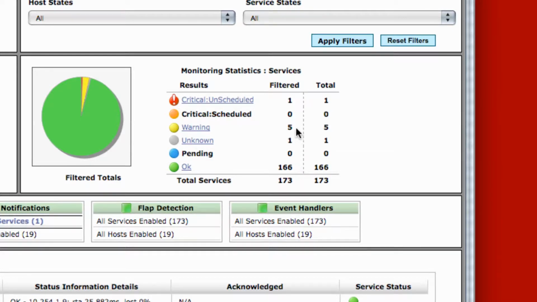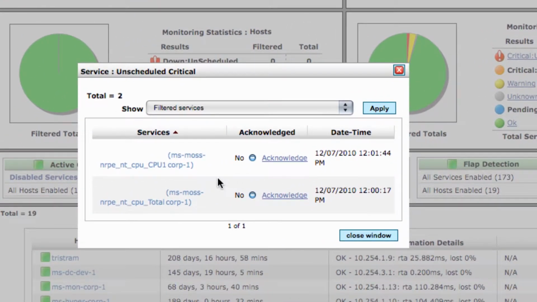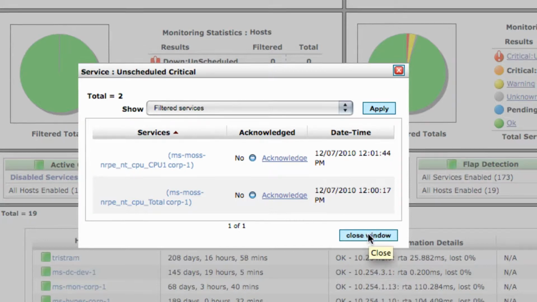Some are unknown, 5 warnings, but the one we're really interested in is this critical one. If I click on that link, that will show us that there are problems with the CPU, both the total and CPU 1. It's also indicating that these have not been acknowledged yet, so I'm the first person to come across these and nobody's currently working on these issues.